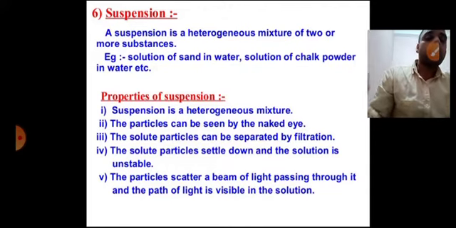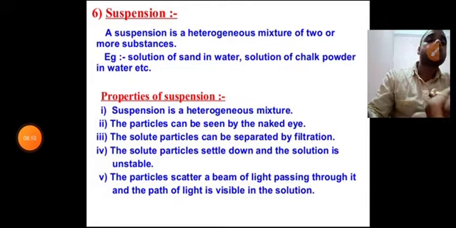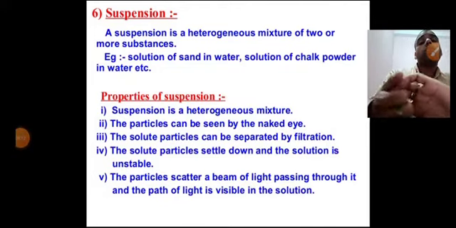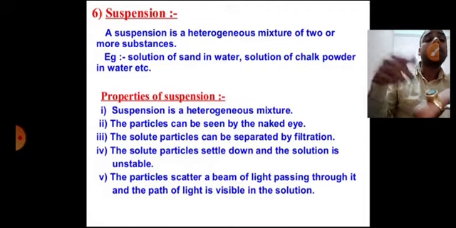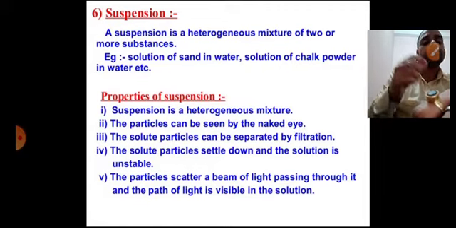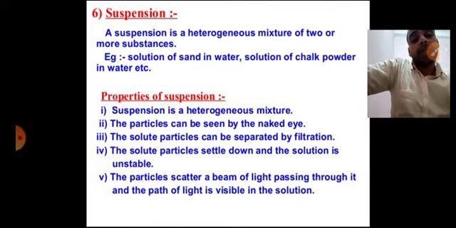Then, after this comes suspension. A true solution has a very small particle size, a suspension has a very big size, and colloidal is in between. A suspension is a heterogeneous mixture of two or more substances. Examples are sand in water and chalk powder in water. These are all suspensions because the sand particle size is very big.